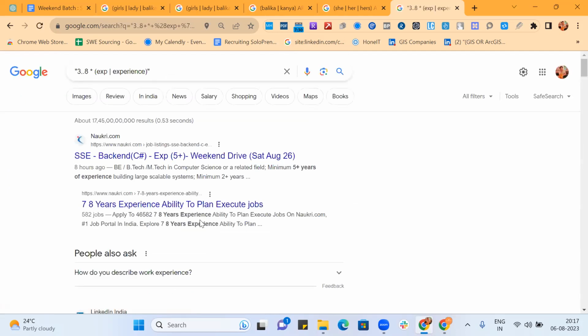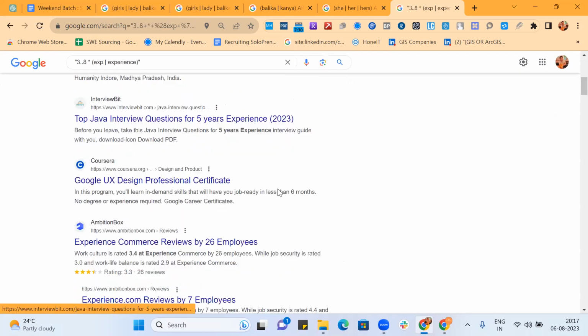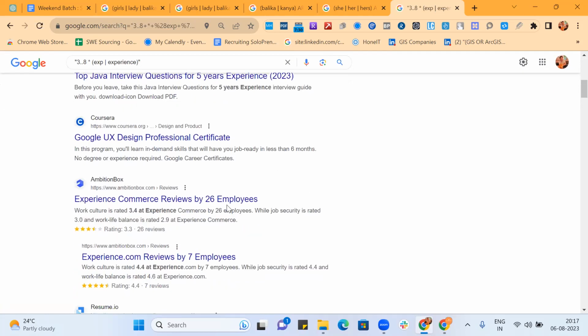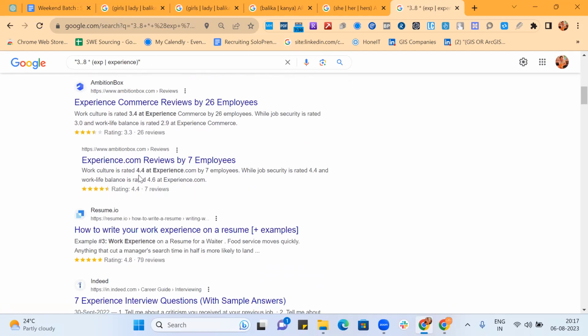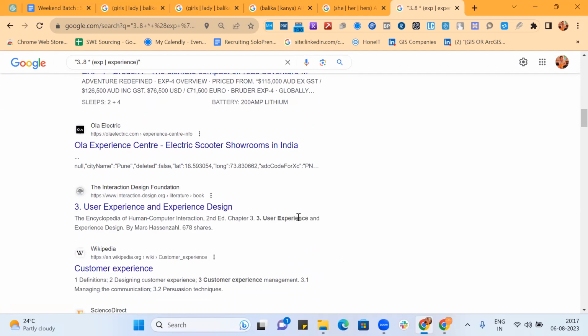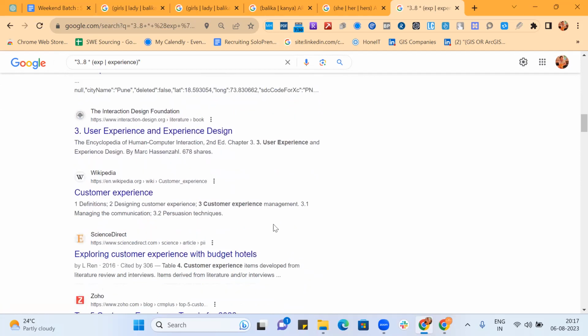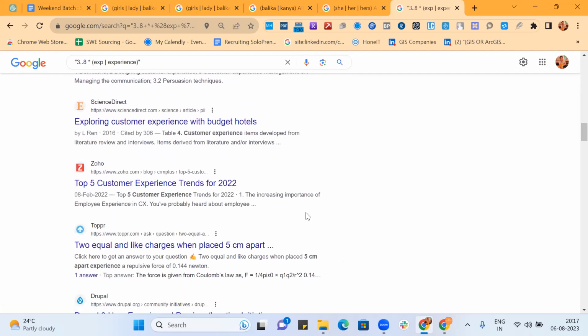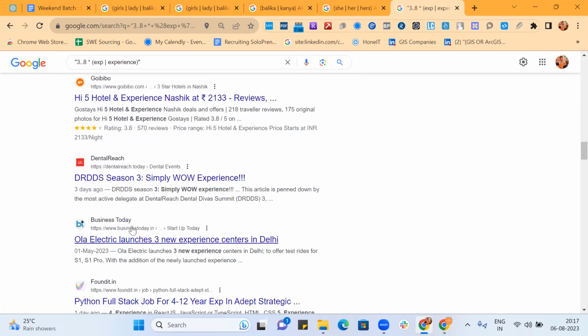Okay, 8 years experience, 5+ years of experience, 5 years experience, 3.4 years experience, 4.4 experience, because that star is playing its own magic of fill in the blanks. And any number between 3 to 8 is getting highlighted, and anything ending with experience, like 3 work experience, 3 customer experience, 4 customer experience, 5 customer experience, 3 simply wow experience, 5 hotel star and experience.